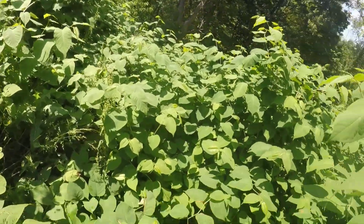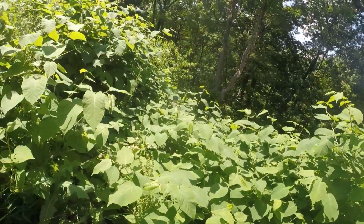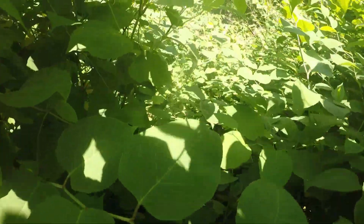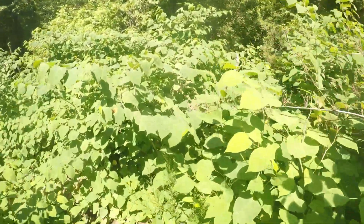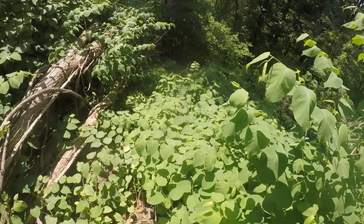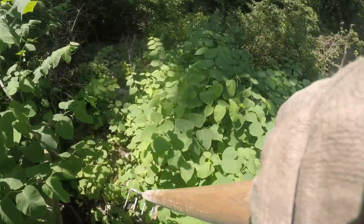Alright, I'm trying to navigate through here again. This really grows up thick fast. You want to wear the bug spray. I've been having good luck with Deep Woods Off. Keeps everything off of you, even the mosquitoes. I haven't had any bugs on me. Mosquito bites every now and then when you sweat it off, but I'm going down in here and continue digging and look for some vintage marbles. See if we can't get some nice good ones. I'll get back when I get down here later.